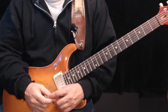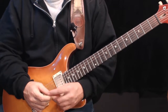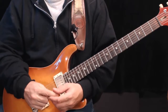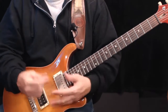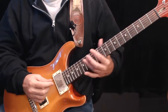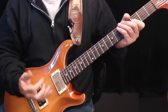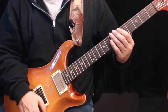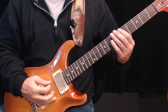Okay, so the first thing we do is we just start jamming. Now, I've been playing for a while, so I can come up with some stuff pretty easily. But I'm going to pretend I'm a beginner, and I'm just going to be noodling around. And this is very common. When you first start out, you don't really know what to do. But you've got to listen really carefully to something that might sound pretty good. So here we go.